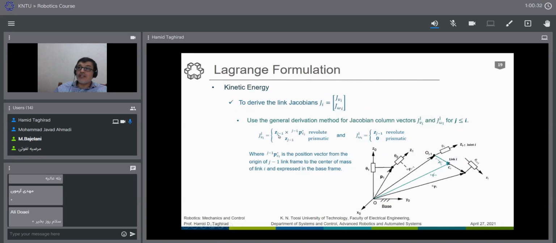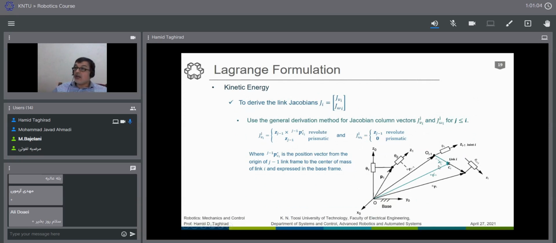The only difference is we should use the PCI star instead of using the PN star, the endpoint here. And PCI star, as you see, is the center of mass that you are considering for this particular Jacobian. We would like to find the 6 by 6 Jacobian for this point, exactly for this point. For all the links we should find these JIs.